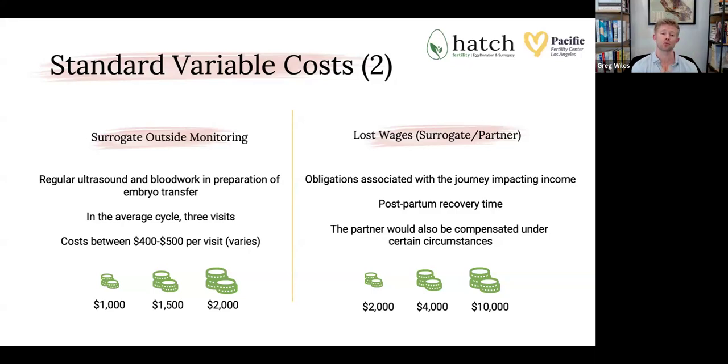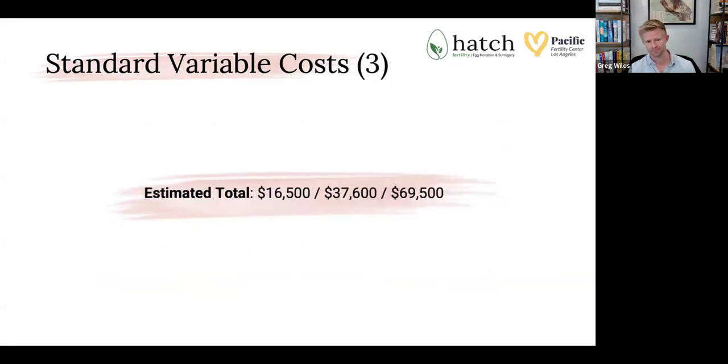Most agencies will do 3 weeks off of work postpartum for a vaginal birth, 6 weeks postpartum for a C-section. So when you add those up, the average is about $40,000 on top of the money we discussed earlier. But keep in mind that the variability in these costs is very high, right? It can really be low, can really be high. And it's the minimization of these variable costs that is why some people choose to go with the a la carte versus the fixed fee program.